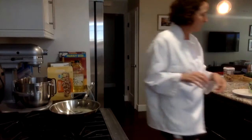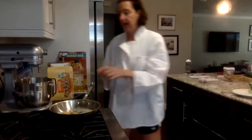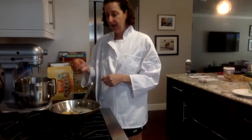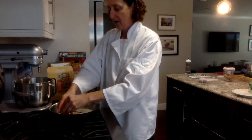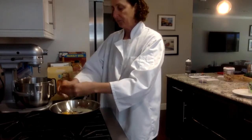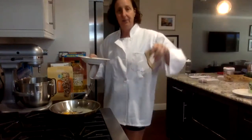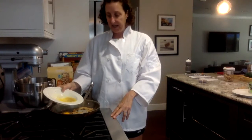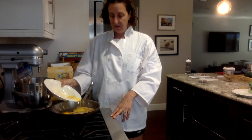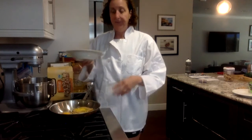Okay, now what I'm gonna do is I'm gonna put my bread right in there. Then I'm gonna take an egg and I'm gonna crack the egg right in the center. This is gonna be a fried egg one. I like to crack an egg on a hard surface, and then I'm just gonna put it right in there. With my other one, I'm gonna take my bread that has the hole in it, I'm gonna put it right next to it. Then I'm gonna pour the scrambled egg right in there.